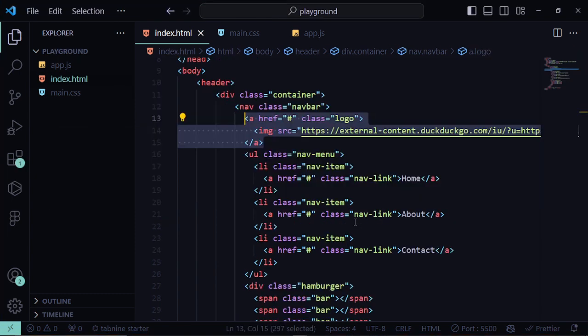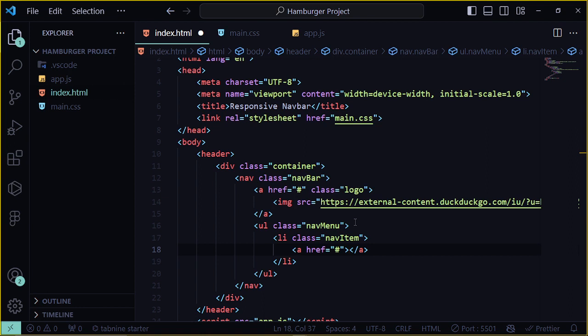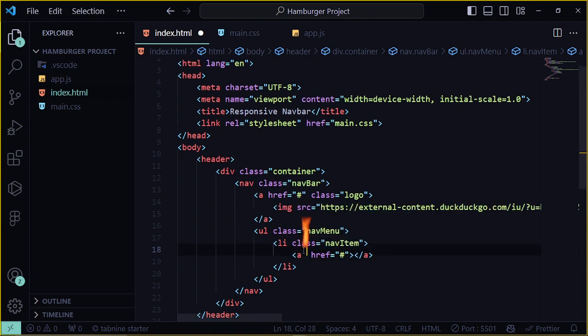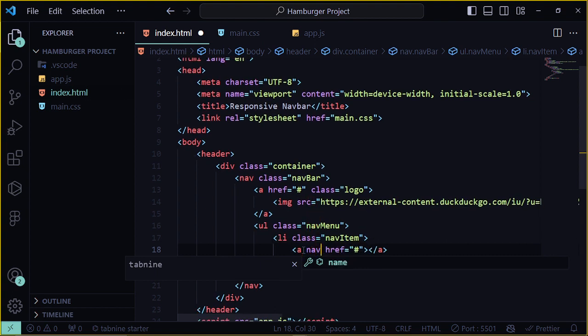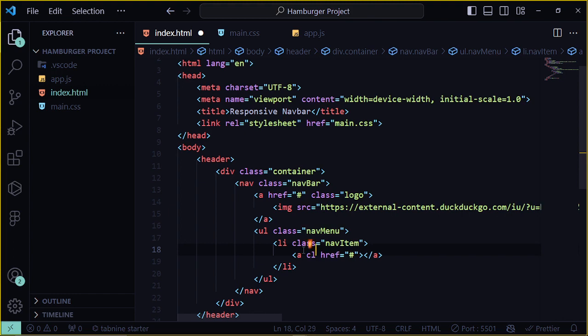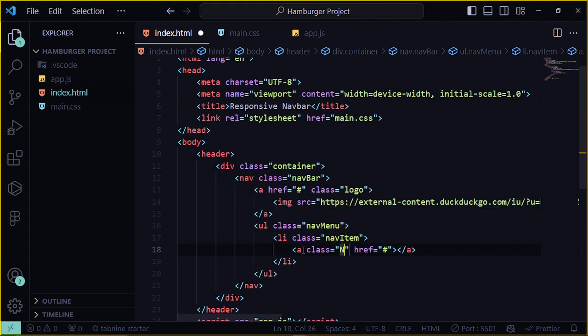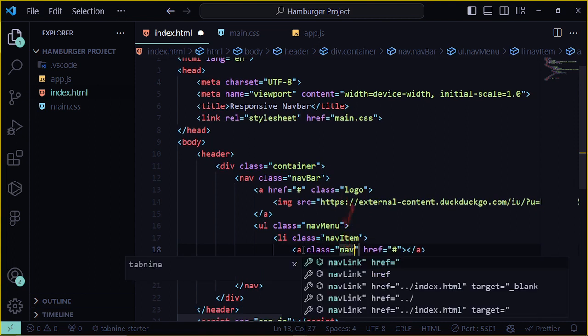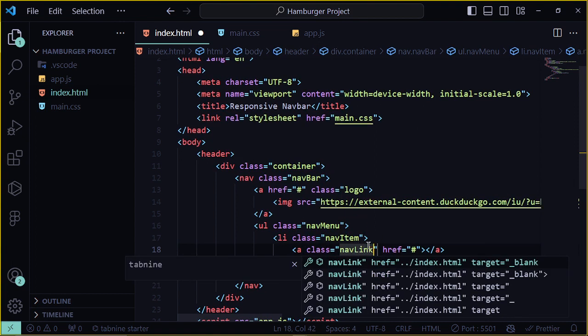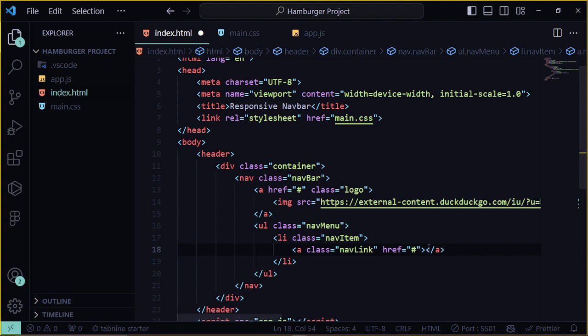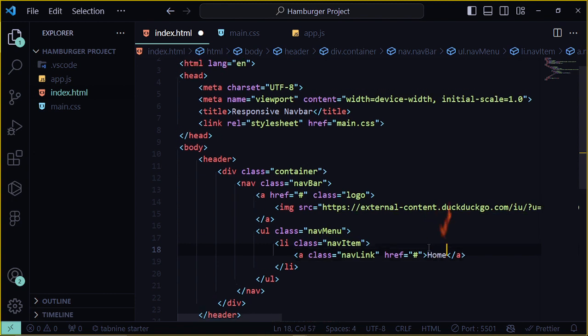And then inside of here, first of all, this anchor tag should have a class of nav link. Not that the class name really matters, but we just want it for easy styling. So nav link as this, and then I'm going to say Home here.